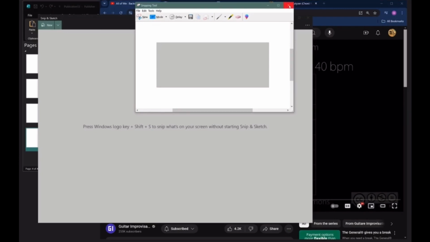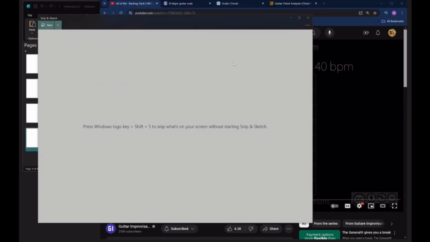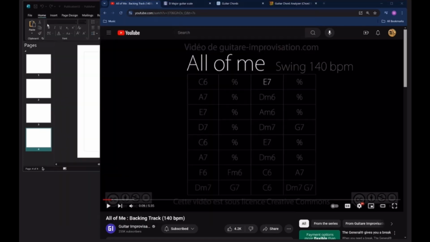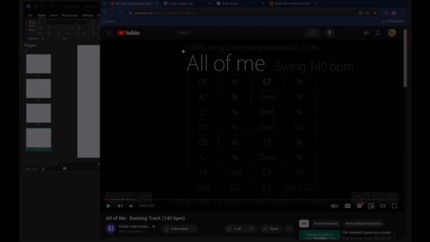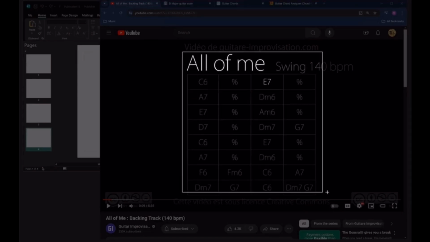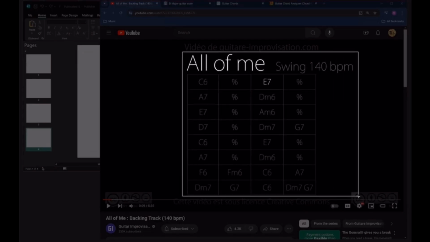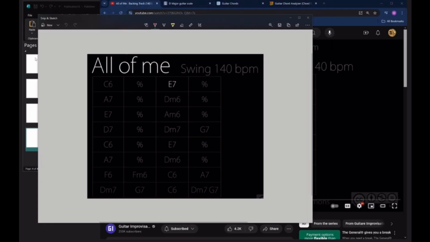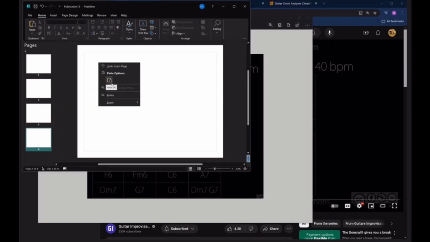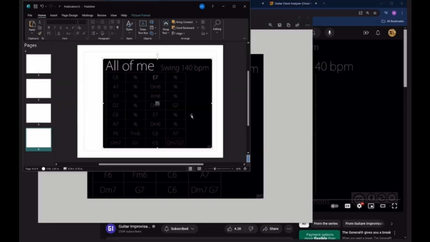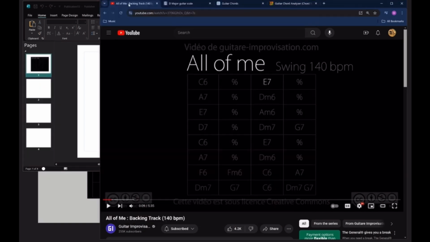But this one backing track that I'm working on, I'm showing how to use it right here. The one backing track I'm working on is kind of dark, like I said, but it should get the job done for this video. So I use Snip and Sketch. I just click new snip. I grab that. And then I go grab the title. I size it. And here I'm just going to move that to the top. It takes me a couple shots here.